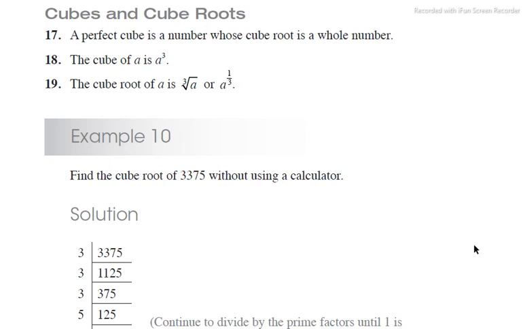However, the cube root of a number is the same as that number to power a third. Just like we have seen the square root, which was to power half. So cube root is to power a third, fourth root is to power a quarter, fifth root is to power a fifth, and so on. Still, we can find the cube root of a number without using a calculator. Let us look at example 10.